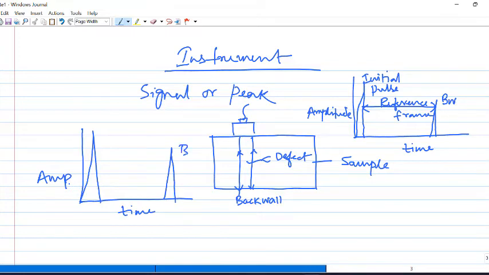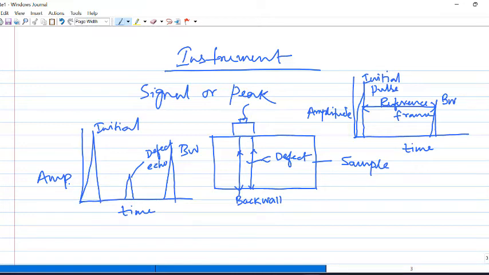If you have a defect like this, that will come in between the initial pulse and the back wall, because the defect is lying between the top surface and the bottom surface. So, you will see a defect echo like this. Okay. Right. So, this is how the defect signal is generated with the help of ultrasonic waves.